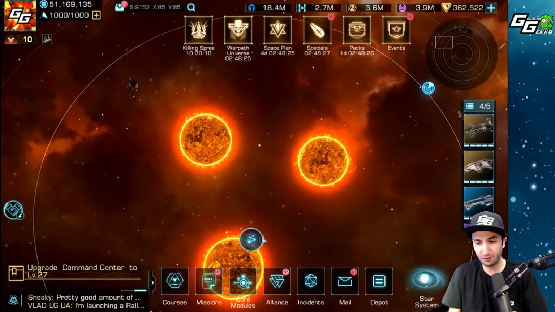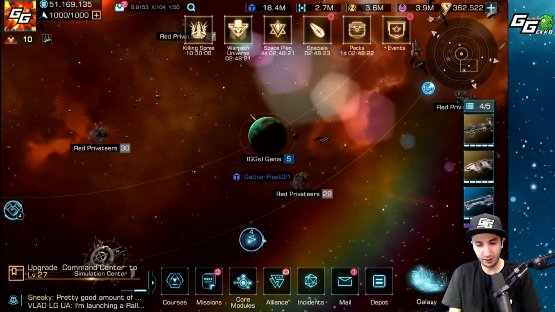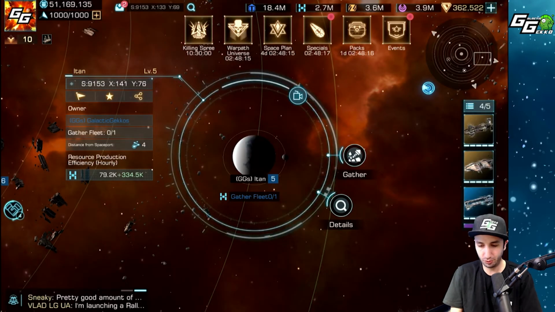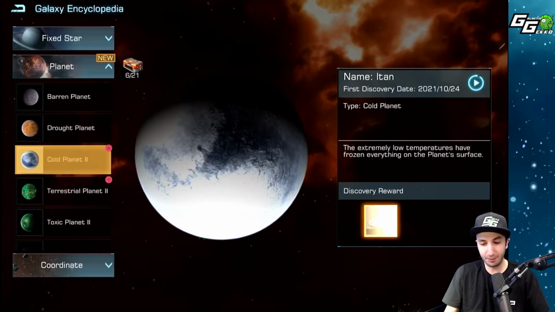It'll give you some free little core modules, which is nice. I don't really know which ones. Yeah, there we go. We had this one. I think we already had this one. Nope, there you go. So we found two of them. We can go back into the incidents tab, into the encyclopedia, and pick up some free rewards.